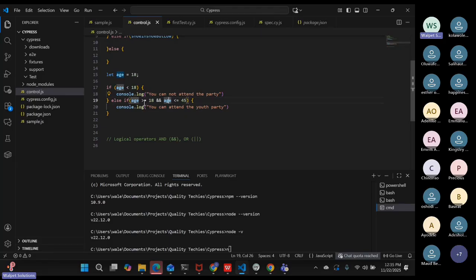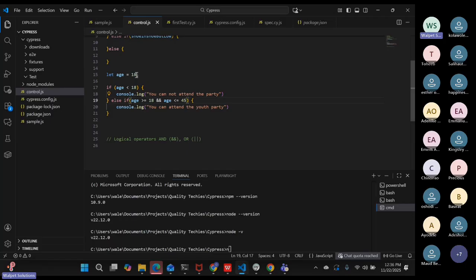So if your age is, let's say, 19, if you look at this, your age is greater than 18, correct? That's good, 19. And here also, we say age is less than 45. 19 is also less than 45. So these two will be true if your age is 19 or even 18. If any of it is not true, then it will return a false.